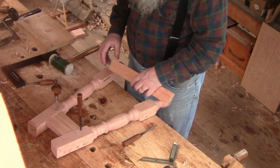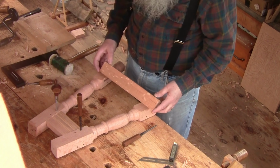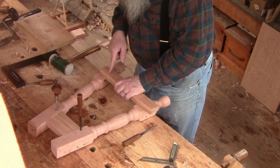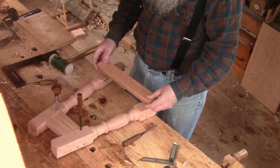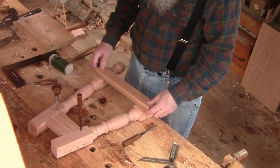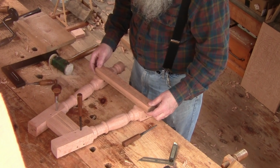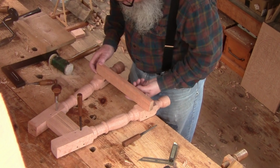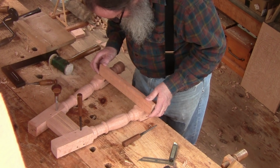So what I want to do is set this piece right in place. I can lay it on here and sight down where that angle is, where that shoulder will be. But here, this piece is irregular on its back and it's not sitting flat. This plane might be canted my way. It is canted my way. So I do it on the edge. I know that top edge is straight and that it will sit correctly.